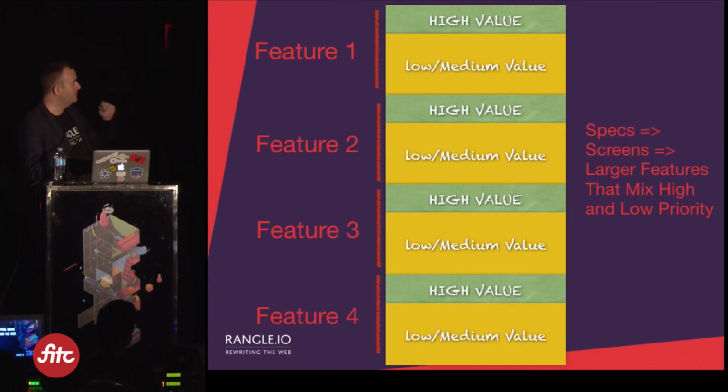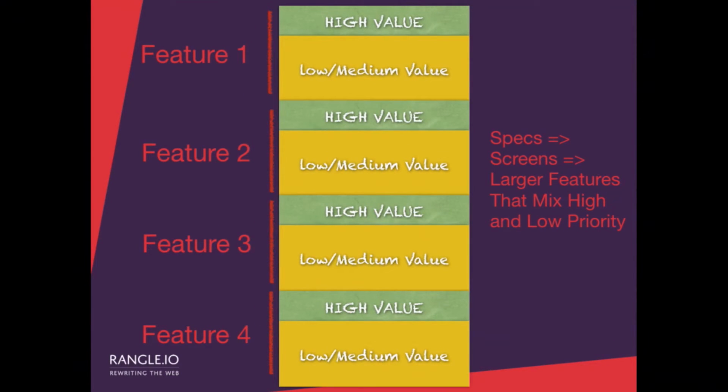So here is a really good example of what you get when you break down a screen into a backlog for Agile delivery. You've got these features that are coming out of the screens, and you have a little bit of high value, but you've mixed in all of this low, medium value. You have a drop-down that classifies a user as being a partner or being a customer or being a high-value customer. These are ideas that all get lumped together because, hey, we're building the screen, this is where it goes, let's solve for everything. And now you're going to do iterative delivery of this, but you just have no context to cut it up, change it, drop things. So specs drive screens, which are larger features that mix up high and low priority.